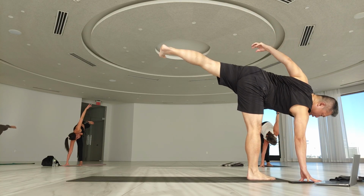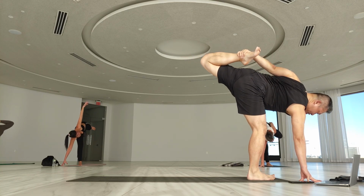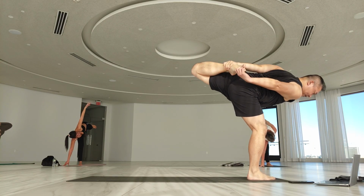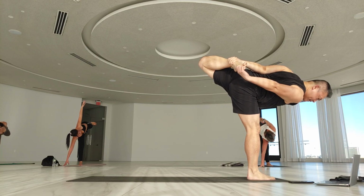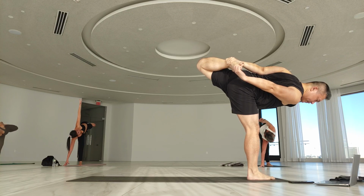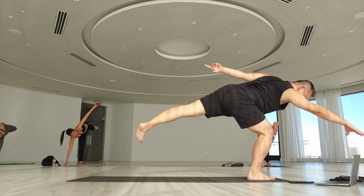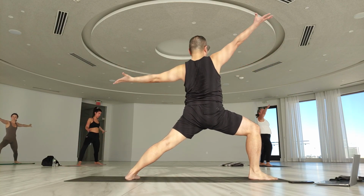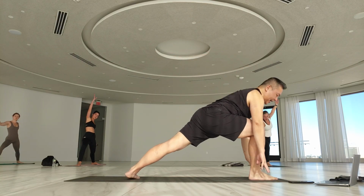You may stay here or take the bind, left hand to left foot. For the half variation of your Chapasana, if your balance is good here, both hands to the left foot. Begin to break. Step it all the way back. Warrior two. Reverse warrior. Hands to the floor, right foot stepping back, plank.